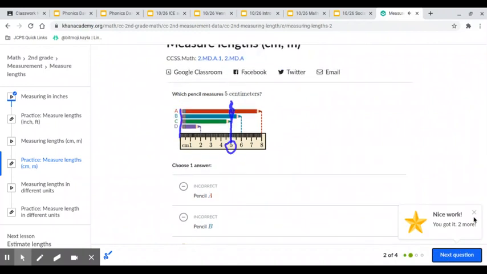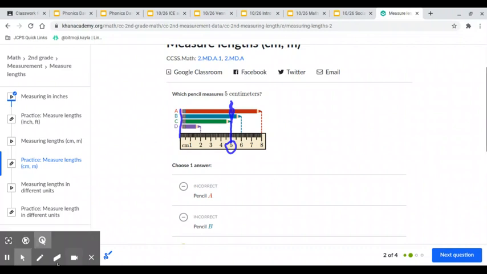So that is just how you measure different things. You always start at the very beginning on that 0, and then you just put your item down or beside it, and you see what it lands on. And whatever it lands on, that's how long it is. So like this purple pencil, it starts at 0, it ends on 2. So it is 2 centimeters long. I know it's centimeters because it says cm. Or the red pencil, I see it ends on 8. So I know that the red pencil would be 8 centimeters long. So that is just how you measure.